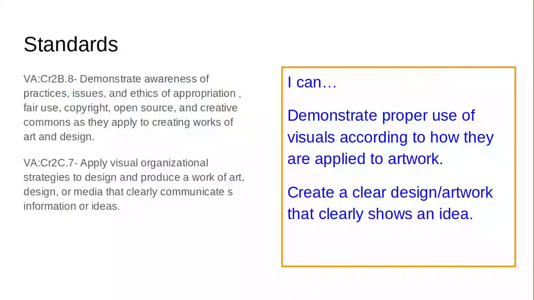Some of the goals we're going to hit for this project specifically is you will be able to demonstrate proper use of visuals according to how they are applied to work, meaning you will be able to use reference pictures and reference observations to create your artwork. You'll also be able to create a clear design artwork that clearly shows an idea. So, not only are we creating something inspired from street art, but we need to learn how to clearly communicate our ideas visually as well as verbally when it comes to things such as politics. So, those are the goals we will hit this time around.